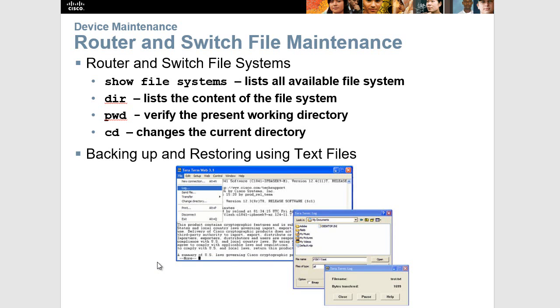The only issue you might have is some of your passwords may be encrypted, so they won't transfer over quite as well. So you'd have to fix those. But other than that, you can pretty much get your whole running or startup config copied and pasted in using that technique. So that's what's being referred to down here.